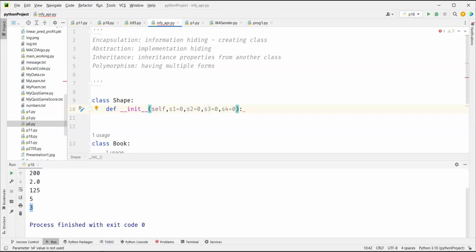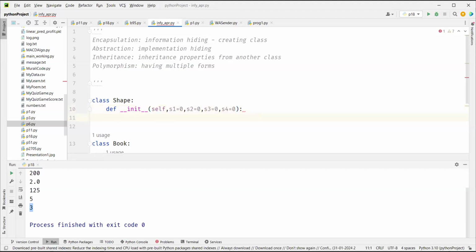That means you don't have to give values for any one of these. As a user, you can give values to no variables, or you can give values to 1, 2, 3, or 4. Because if I had not created default values, then every time you run shape init, you would have to give values to all the 4 variables. So it's not mandatory to give values to all the 4 variables.